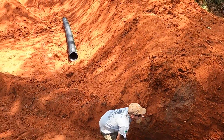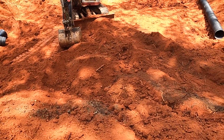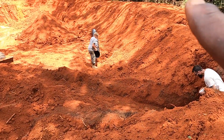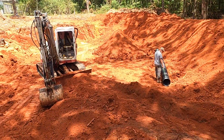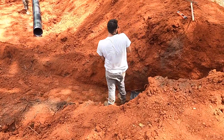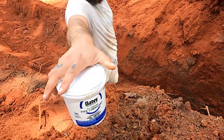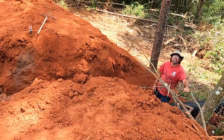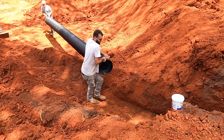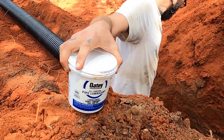We got a bunch of red dirt in here, so they should be confident the water's gonna stay just fine. Lee's been tamping it down and getting it flat — water bowl in here just right. We gotta get it to grade, which means it's got to be flat and even all the way across. Our last pond we had water flowing out both sides. Wait — Brent, what is that blue stuff? He says it's lube. I better stay away from that one — there's children that watch the channel.